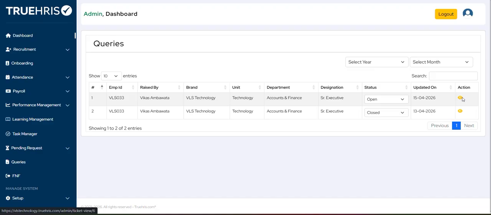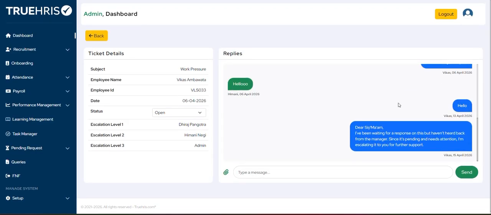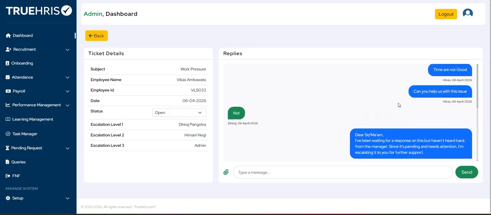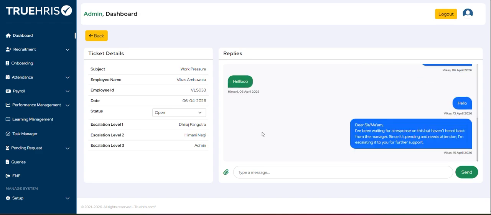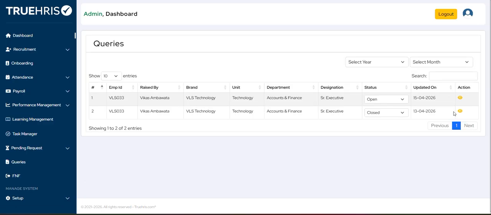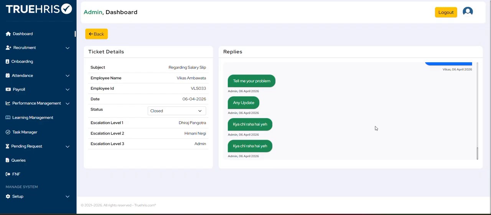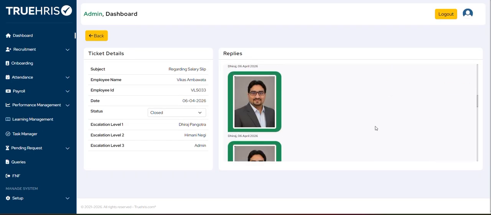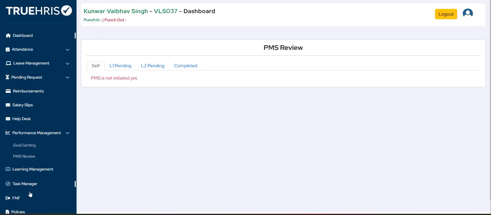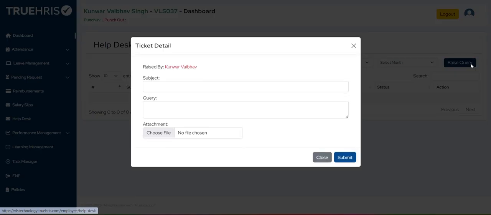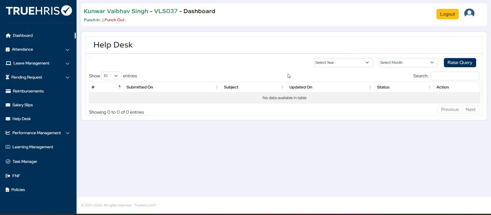The query management system. The best part of this query management system is that during FNF you can ask people if there is anything, and why they did not share it. So we always tell them that if there is any issue that you are facing, you should document it, and we always try to promote this culture in the organization so that they can have their history. During exit, people say that I faced this challenge, but if there is any system problem, or if they are facing any challenge in the team, they should be able to document it, and if it is not resolved, it should be escalated to L1, L2 and L3. It's very simple. They'll go to the help desk and raise a query, and it will go to L1, L2 and then the next level if it is not resolved.